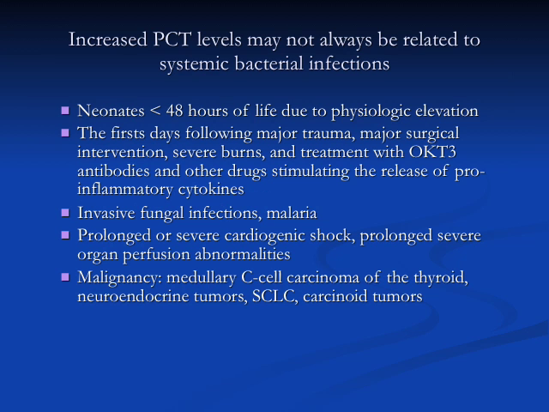So outside of bacterial infection, there are other things that can cause elevations in procalcitonin levels, something we should be aware of. And there are numerous case scenarios, as I list below. Neonates of less than 48 hours due to physiological elevations, first days of major trauma, major surgical intervention, severe burns, and treatment with OKT3 antibodies and other drugs stimulating the release of pro-inflammatory cytokines.